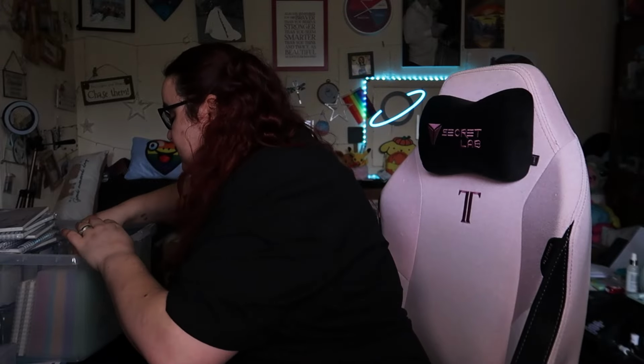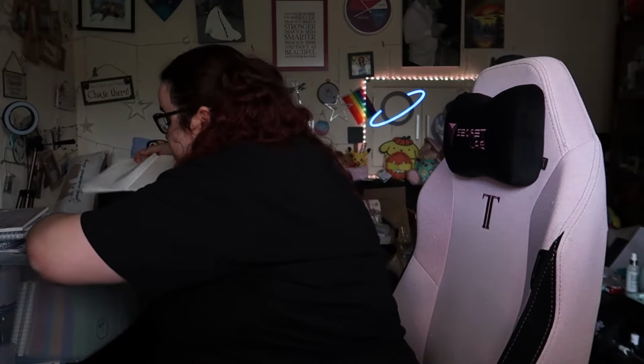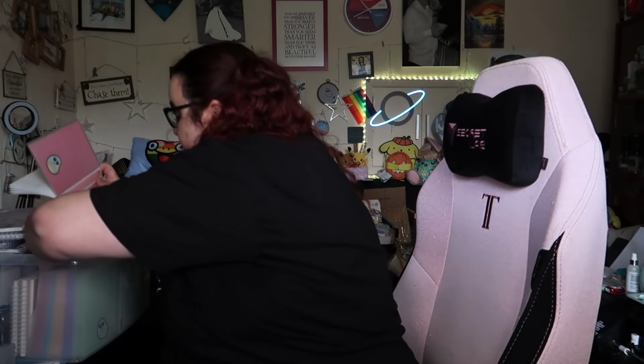So we have the reusable sticker albums, and then we also have sticker storage albums. At the moment, they're stored flat. They are sparkly, they have pockets in, and each one has a back pocket on. These ones are £10, but you can get a multi-buy deal of the sticker albums and the reusable sticker books for £15. So those are what's in here.